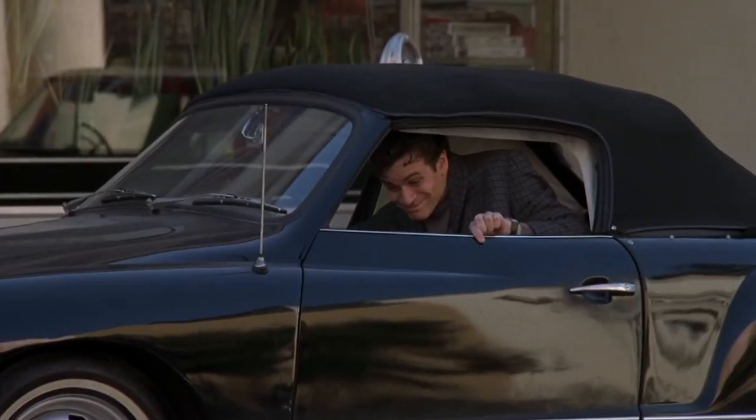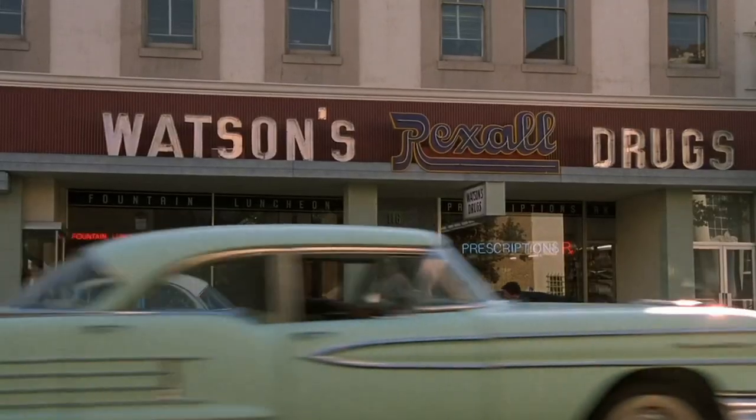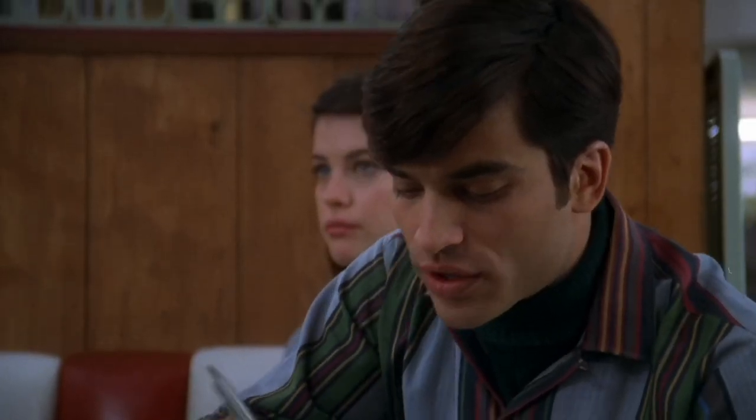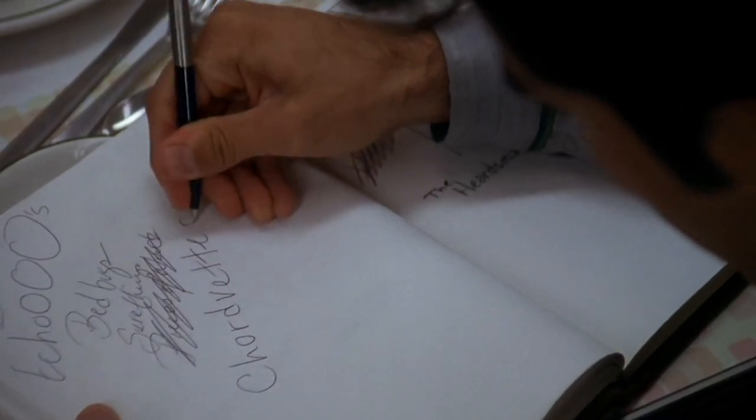Now this is pretty trippy — I had no idea this was right here, but right across the street is where Guy is eating at the cafe here under Watson's. Through those windows there's a cafe, that's where he's eating. That's where the band gets together and that's where they come up with the name The Oneaters or The Wonders, right through that glass, right in there. That's where they came up with The Wonders. It's so cool because I had no idea this location was here while I was filming this location right here.